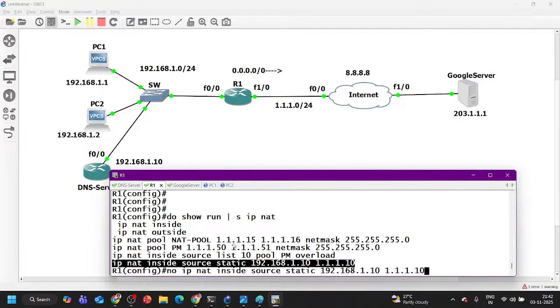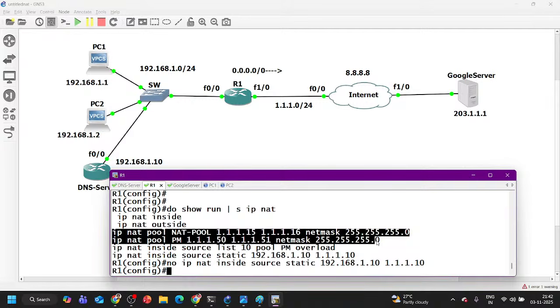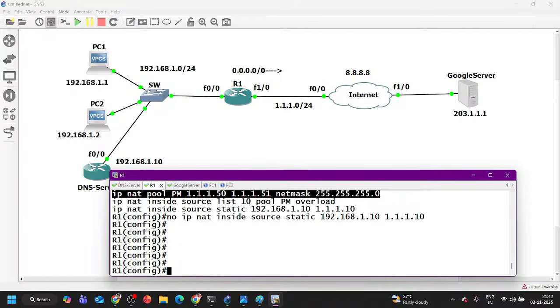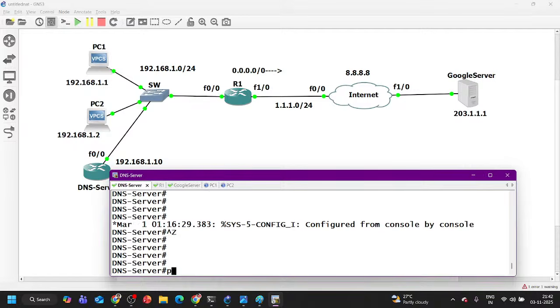And NAT rules will also be checked in sequence, like your ACL. If multiple rules are there, the router will start checking from the top, and it will keep checking all the rules until a match is found.